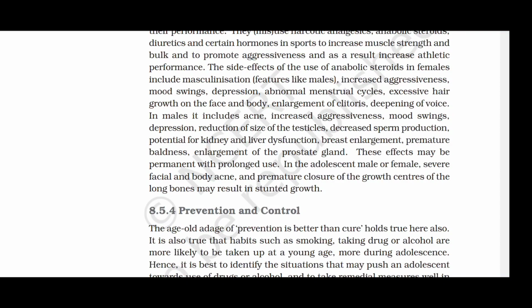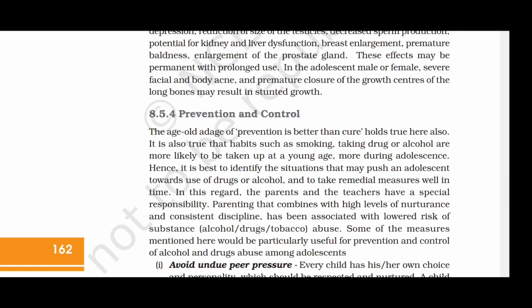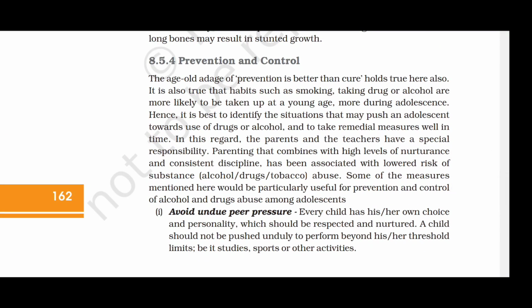Prevention and control. The age-old adage of prevention is better than cure holds true here also. It is also true that habits such as smoking, taking drugs or alcohol are more likely to be taken up at a young age, more during adolescence. Hence, it is best to identify the situation that may push an adolescent towards use of drugs or alcohol and to take remedial measures well in time.